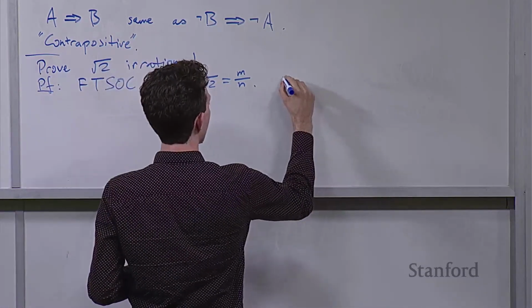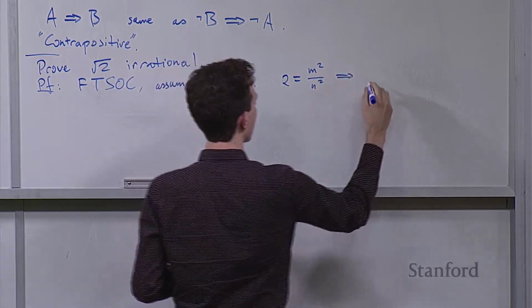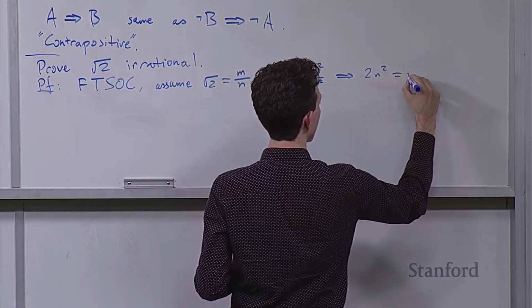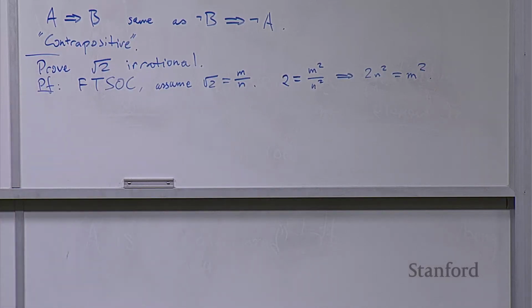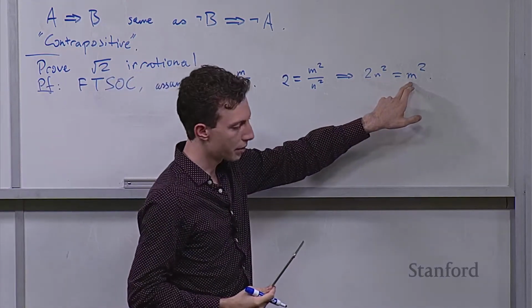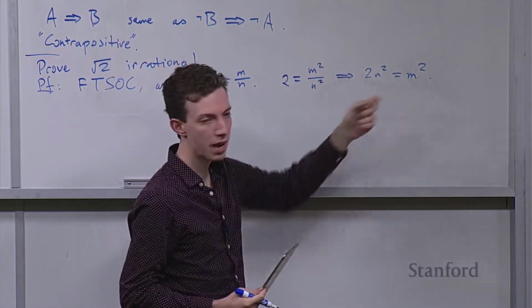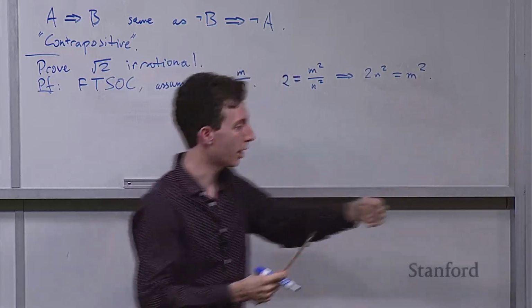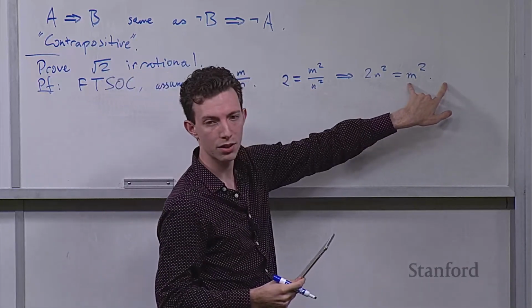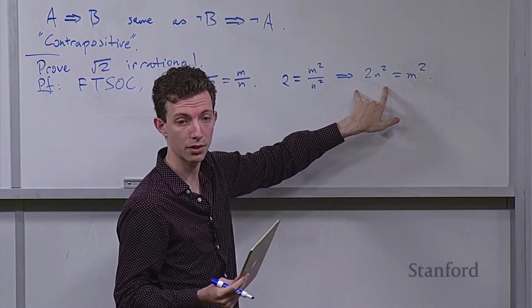What we do here is we square both sides. We show that 2 is equal to m squared over n squared. And in particular, this means that 2n squared equals m squared. Okay, how does this show that the assumption can't be true? Well, m squared has to have an even number of prime factors. Why is this true? m has some number of prime factors, and when you square it, that number of prime factors is repeated. So there's an even number of prime factors on this side, and hopefully there should be an even number of prime factors on this side. Otherwise, what we wrote down doesn't make sense.